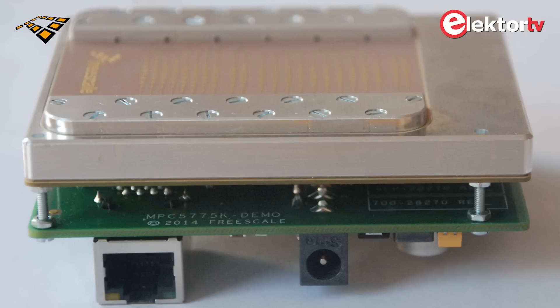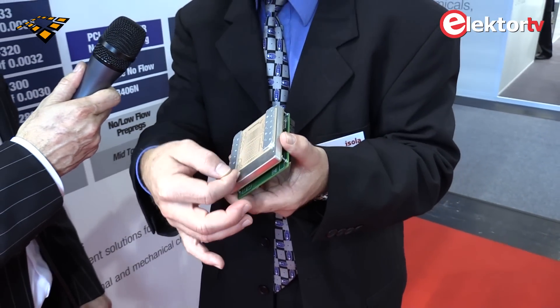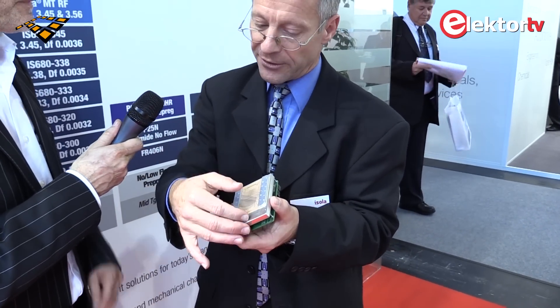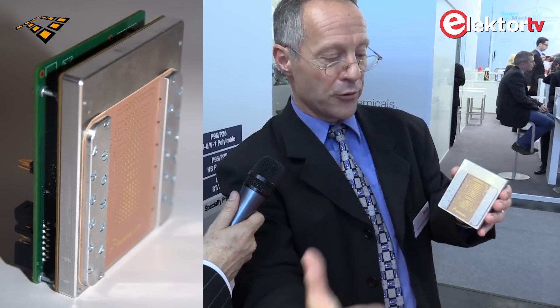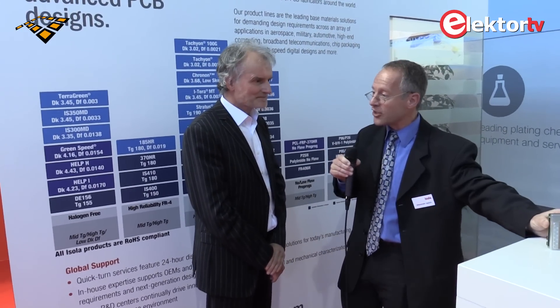The Astra PCB is right here — you can open it with metal pieces and take out this antenna portion, which is a double-sided Astra core. You put another one in, clamp it together, and you can start running the radar module. If you set it up here, you could see it picking up objects moving toward and away from the sensor. We actually noticed an improvement in performance. The improvement was not so much about larger range or higher sensitivity — it was about manufacturing. PTFE is known to be very difficult to manufacture in a PCB environment: you need plasma processes and have difficulty getting copper adhesion to PTFE, which is a non-stick material.